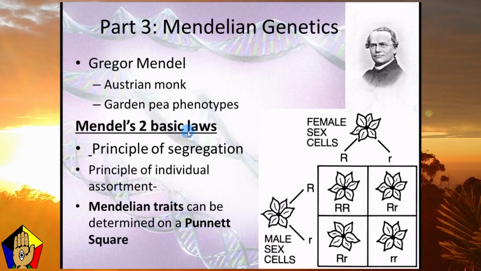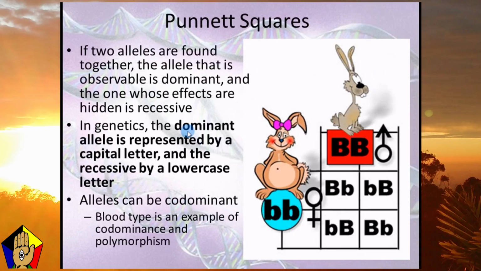So I'll show you this example with human situations. We're going to actually play a little bit with something called a Punnett square here. So Punnett squares are nice because they actually let us use Mendelian genetics, or things that are observable traits. So when we look at this, there are a few rules. You want to remember the dominant and recessive. When you write a dominant, you write it with a capital letter. When you write the recessive, you write it with a lowercase letter.